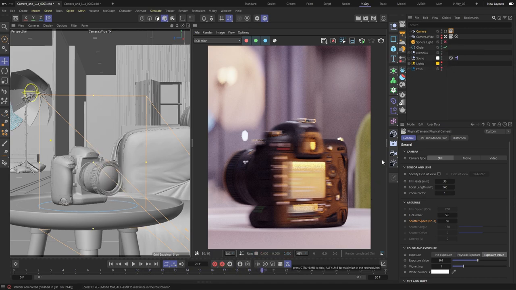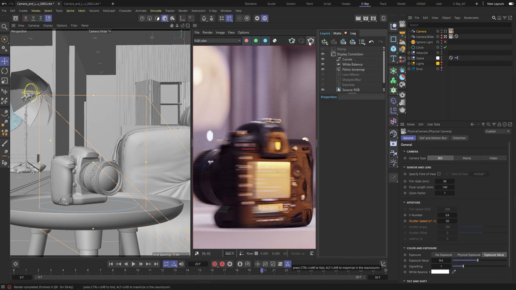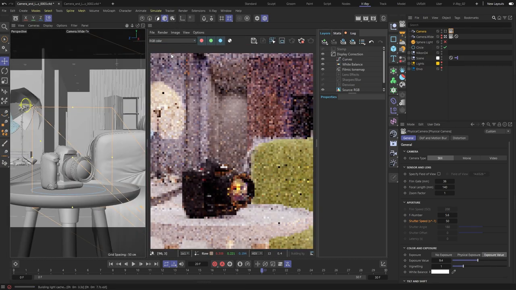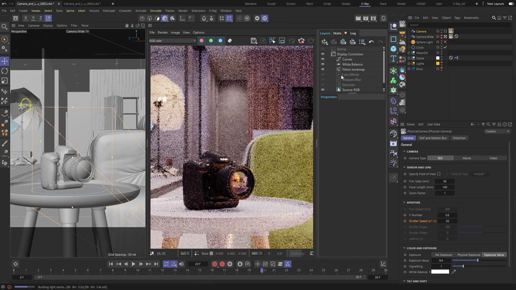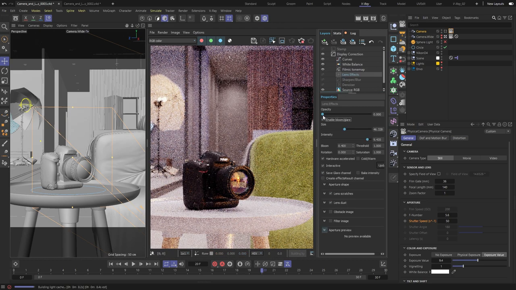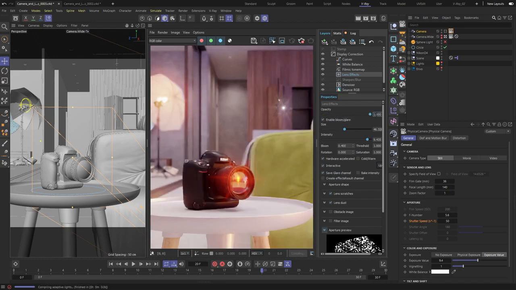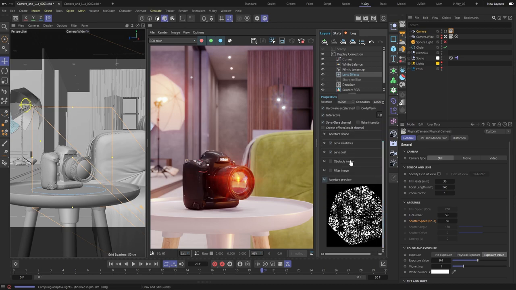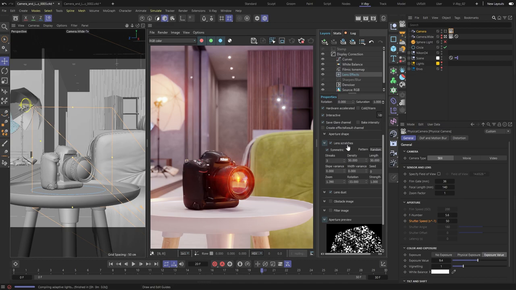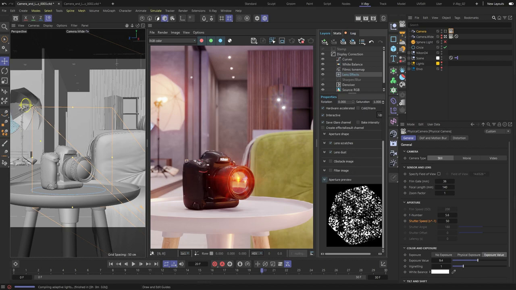Finally, let's look at the lens effects. If we expand the right drawer in the VFB, we can see a layer called Lens Effects. Once we enable it, you can see we instantly get some bloom and glare. We can choose the size and intensity of the lens effects, and add additional ones like scratches, which will simulate flaws on the glass of our digital lens. Those are physical imperfections accumulating on the lens and resulting in realistic and quite interesting effects.